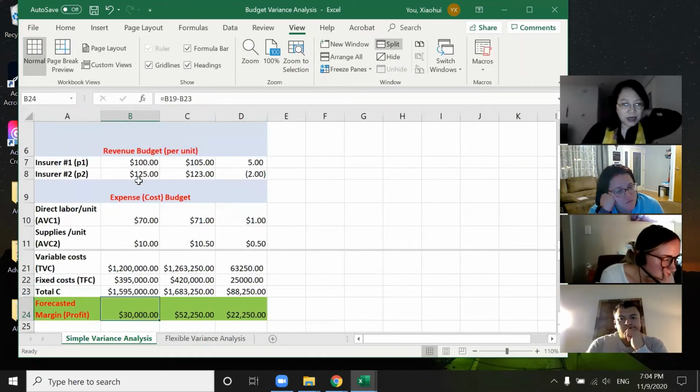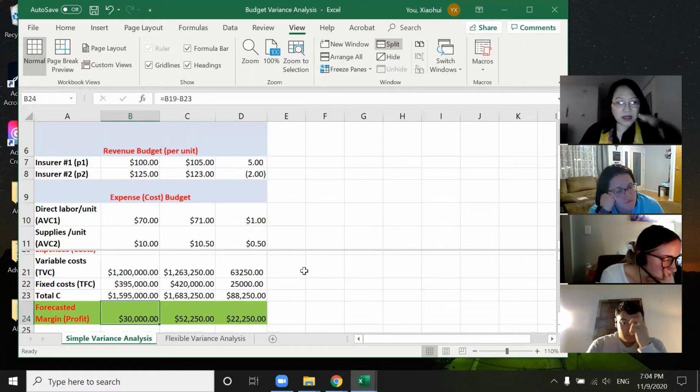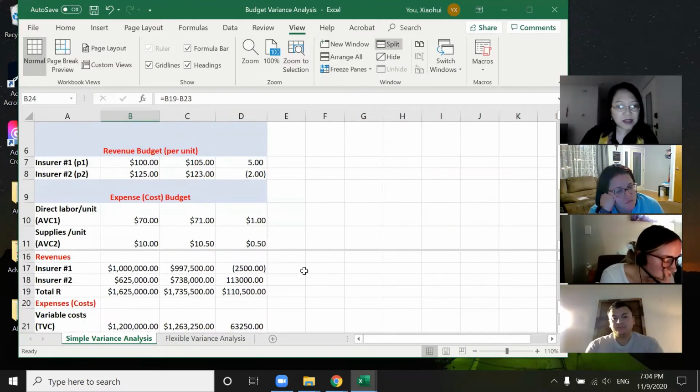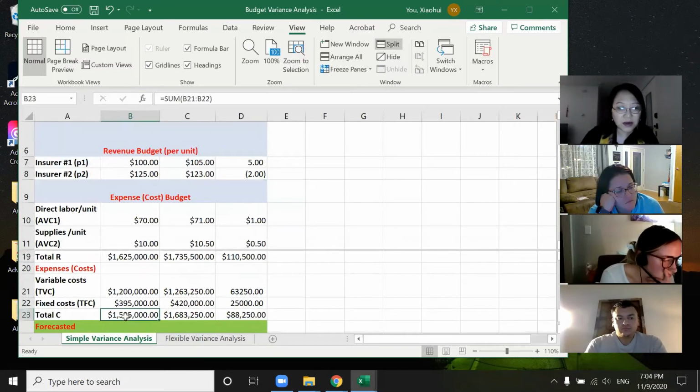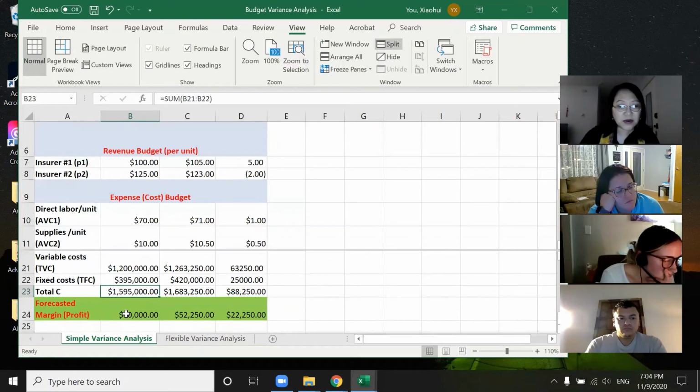Where's the total? Here, this one is the total revenue. And minus the total cost. This is the total cost. So profit is just equal to total revenue minus total cost. Then this is the profit, and this is also called the forecasted margin.